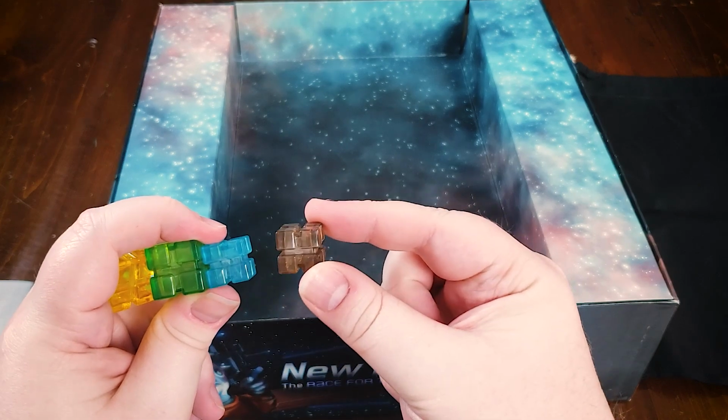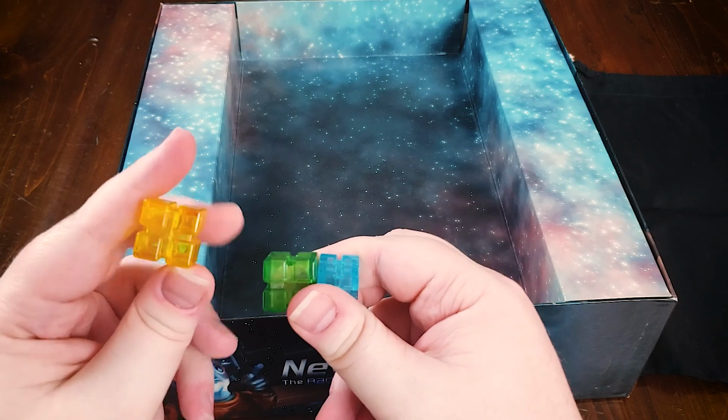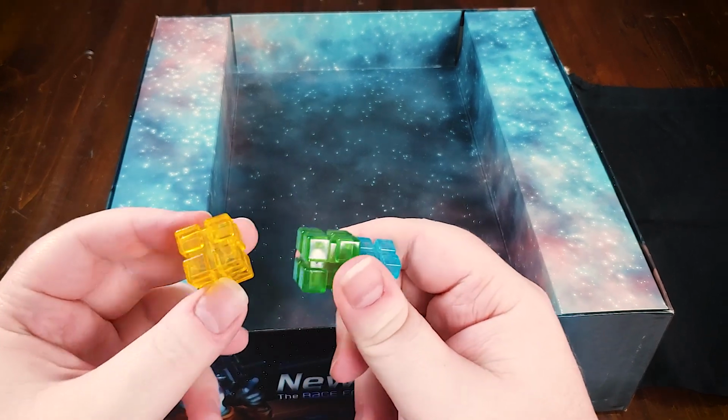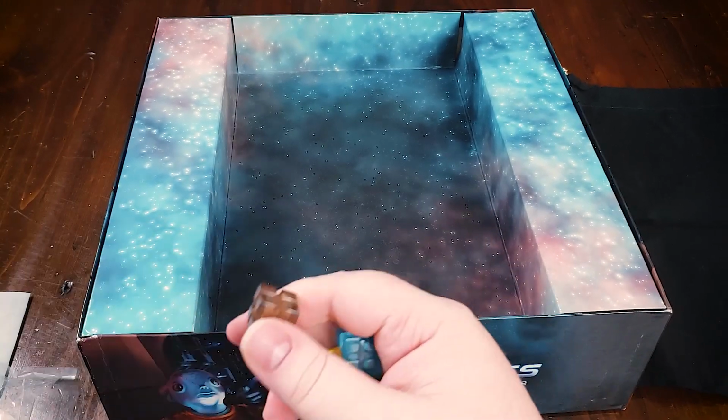So the brown goods are the cheapest goods in the game. So they are the smallest cubes. And then the yellow goods, which are alien goods, I believe, are the biggest cubes in the game because they're worth the most money, which is kind of interesting.